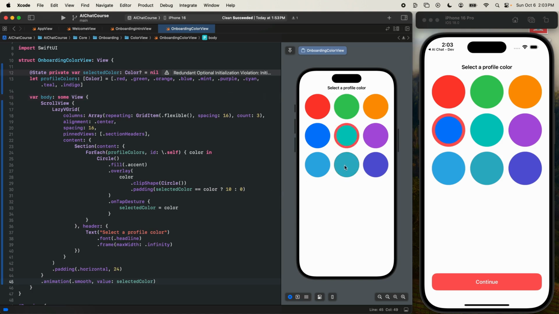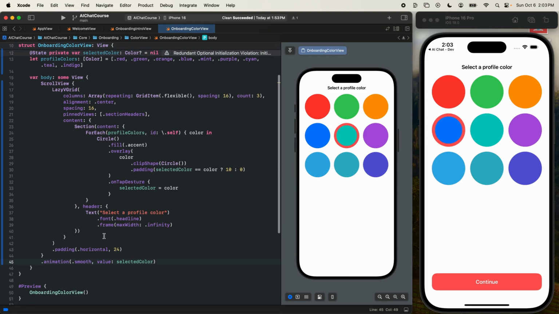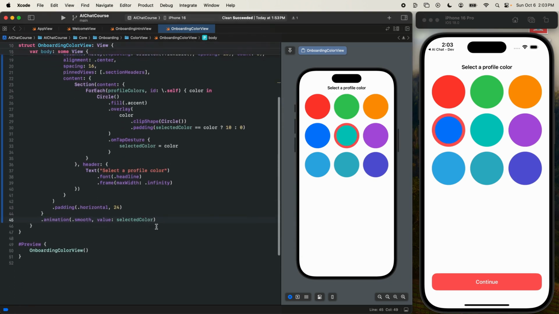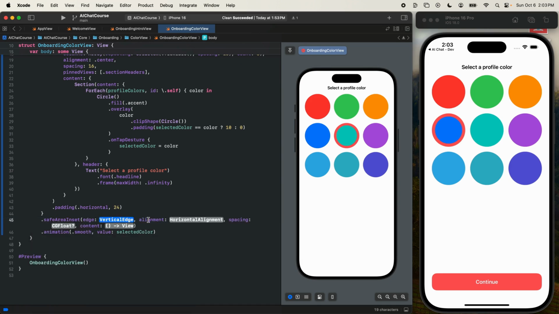Last thing I want to do is when there is a color selected, let's put the CTA button at the bottom of the screen here. So I'm going to use these safe area insets. So when we have scroll views that are going to possibly scroll through the bottom of the device, I like to use the safeAreaInset modifier, which will ensure that this is always at the bottom of the device. So down here, we can actually put it pretty much anywhere in our view. We'll just add a .safeAreaInset. I'm going to hold the option button and click enter to get the full completion.